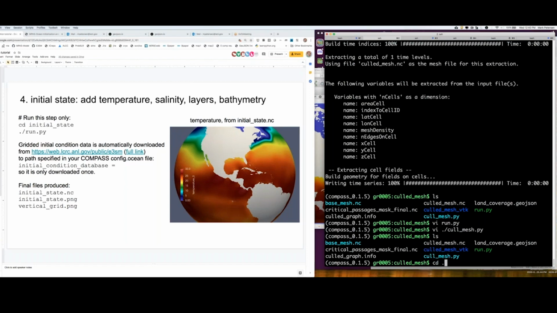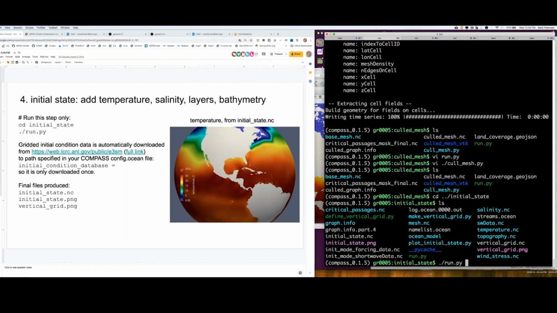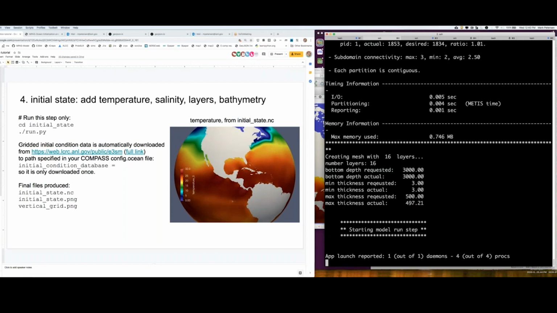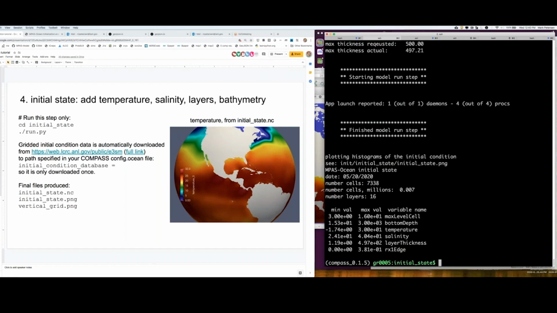If we go into initial state, we can just run this one by itself if you want. It's already run, so it's running MPAS in init mode. The reason we did this from the executable is that at high resolution, you can't do it on a single core. You really need the ability to do these things on many cores.